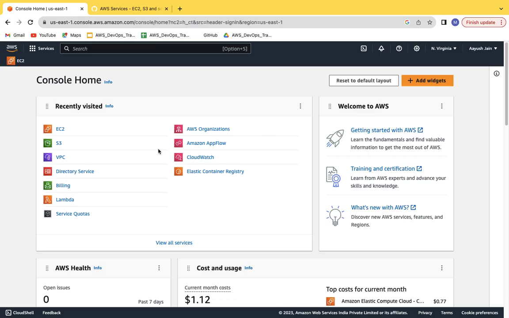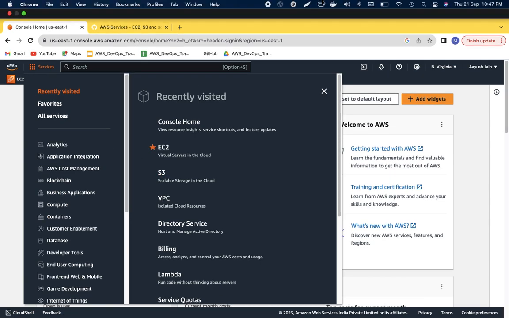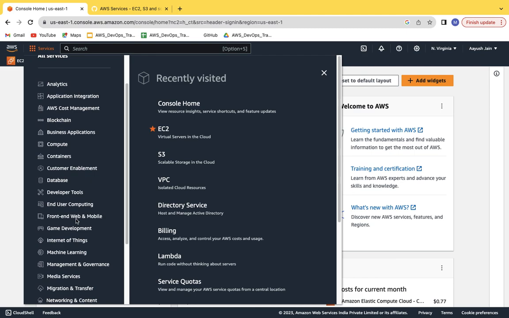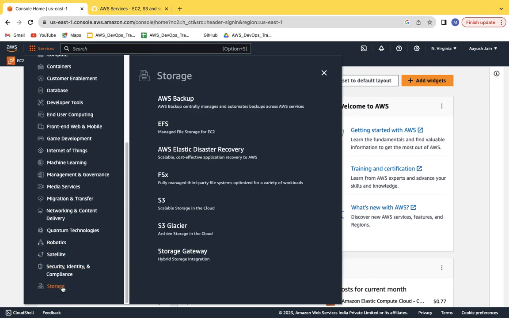Okay, so now I have logged into my AWS console. Let me get into S3. You can check on this by clicking on services. As we discussed earlier, under compute we have learnt about EC2, and on storage we have also seen. Let me click on storage. You can see S3. So this is how you can see all the storage services that we discussed earlier. But let me click on S3.